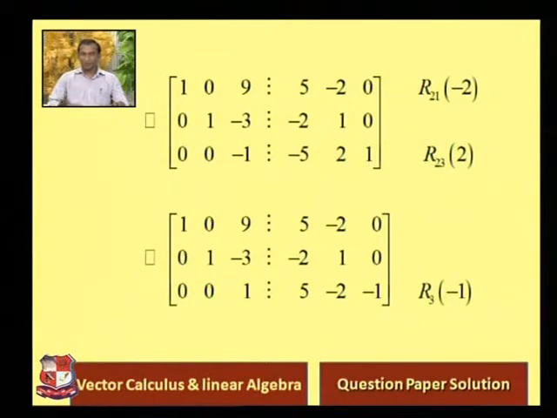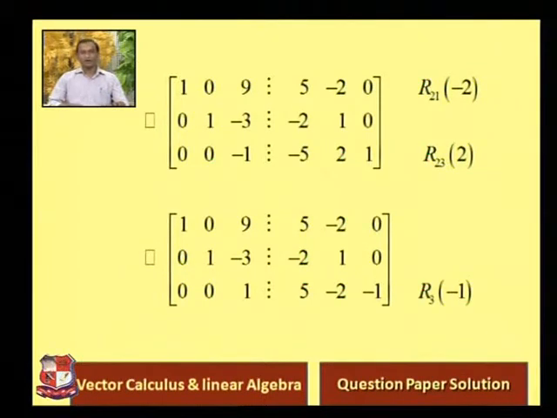Here the 1 in the first leading one stays as it is, because in this column all elements are 0, so multiplying by any value and adding, the answer is always 1. And similarly for the third row, the second row multiplied by 2 is added to the third. So we get 0, 0, minus 1. Similarly, in the parallel matrix it converts to minus 5, 2 and 1.